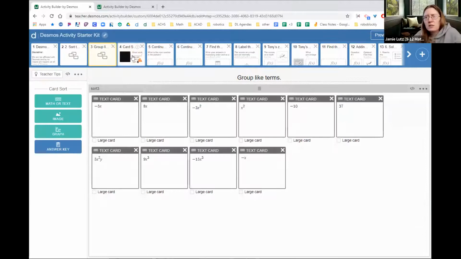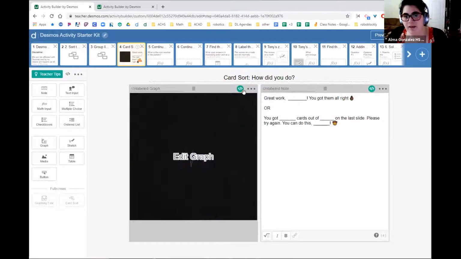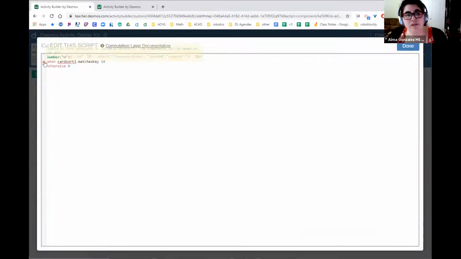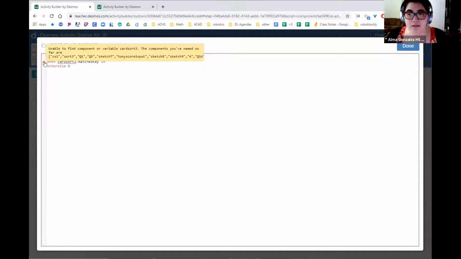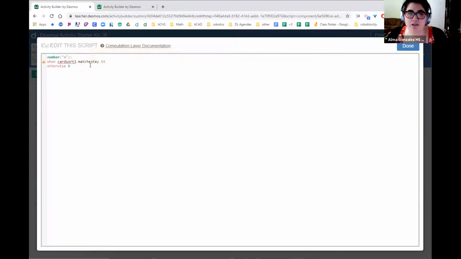Yes. Is that correct? Oh, it's called sort 3. And you'll notice this little triangle here. Whenever you see a little red or orange triangle, it even identifies exactly which line you coded incorrectly. And this is saying we can't find this at all in the activity in any way, shape, or form. That's because I called it card sort. It was just sort 3. Now that I've identified it by the correct name, it's happy, so that doesn't pop up.